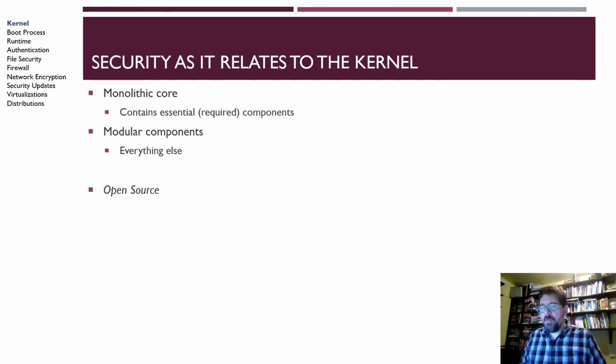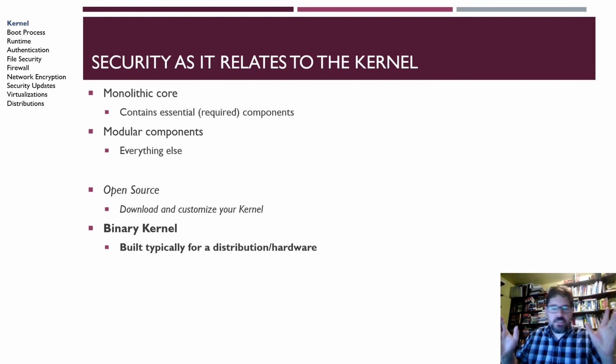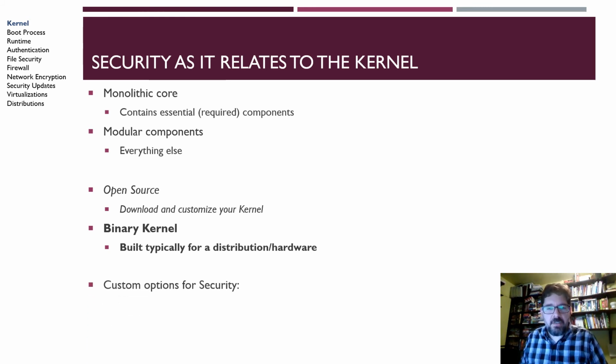When we talk about open source, the kernel is open source. That means that you can download and customize your own kernel. You can download the source code for the kernel and make your own version of the Linux kernel if you want. Most of us use what's called a binary kernel. This is a kernel that's already been built and it's distributed with the various distributions of Linux. So it's already been provided for us. We don't have to compile it from source code. We can just install it and run it, right? It's just part of the operating system, what most of us are typically used to.